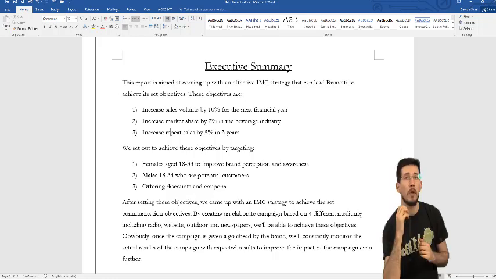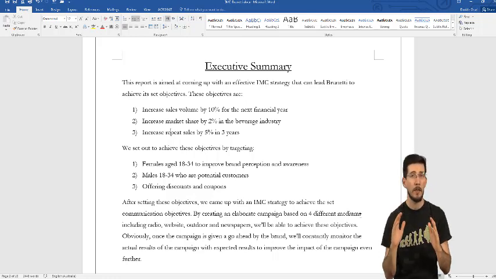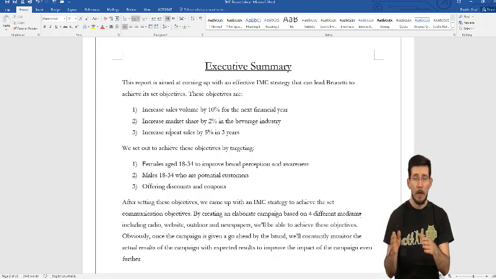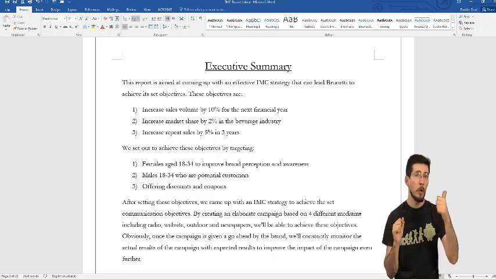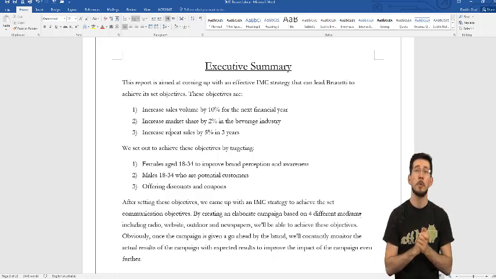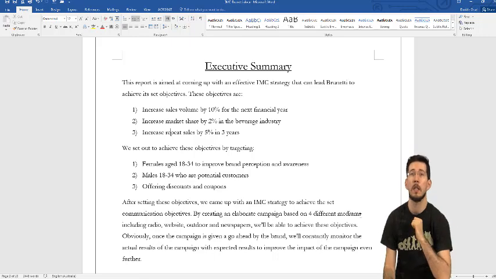And bear in mind that if you have received feedback by me on your communication objectives and maybe there was something to tweak, you're absolutely free to change those objectives and restate the new ones in this section, the executive summary. What we really need to see in the executive summary is your objectives and your target audience, so we can make inferences and we can evaluate whether the strategies you're using are justified by objectives and target audience. Okay? So this is all for the executive summary.